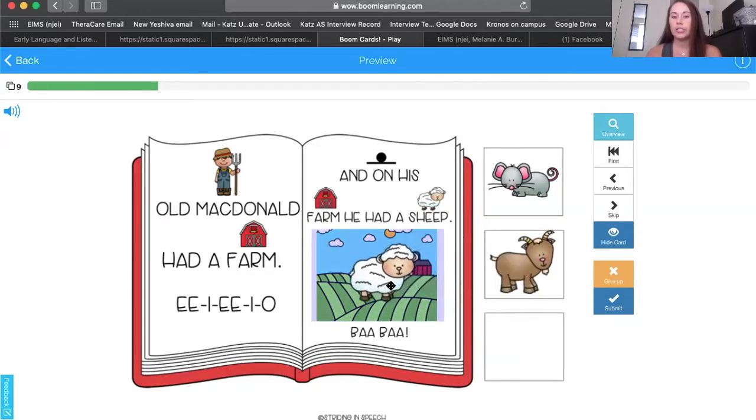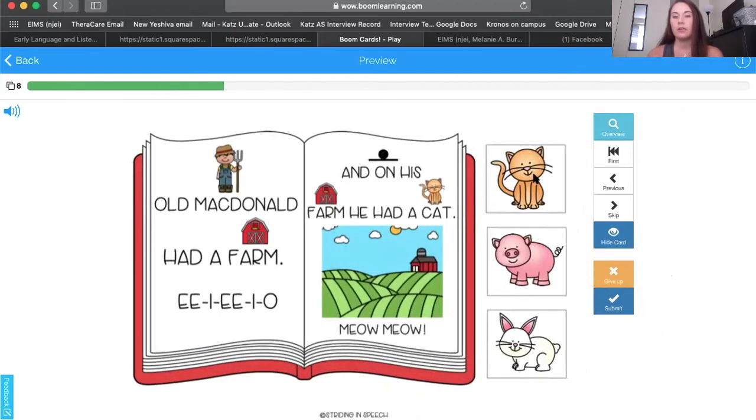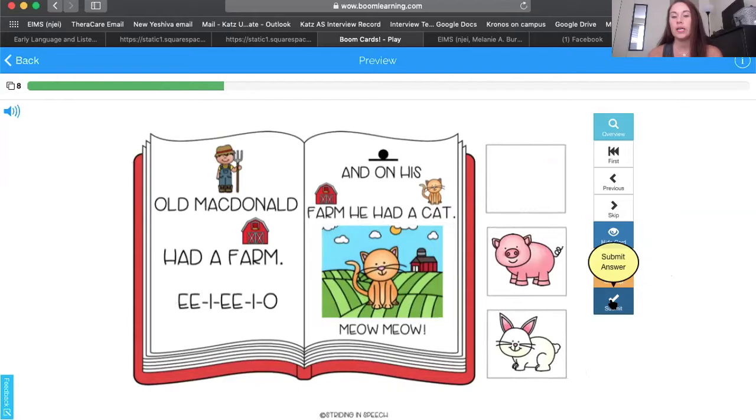So here we go, we match a sheep, and then we hit submit. And it goes through that for all the different animals. Another option to work on after you complete one page, you could have the child work on more to request for the next page. I find that more is a great thing to work on with all boom cards because this is stuck on one screen and you want a child to kind of tell you what they want. So that's one way of getting them to communicate. So I'd model more, more. You want more, and the parent can do the same on their end, either showing them and verbally modeling it or physically taking the child's hands and working on more.